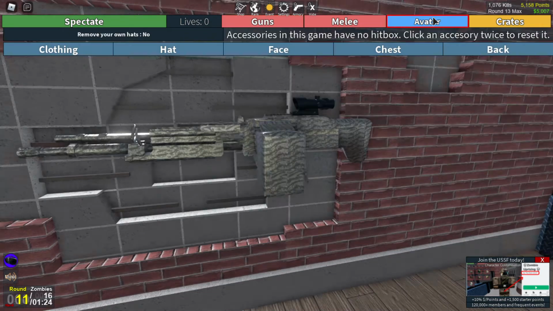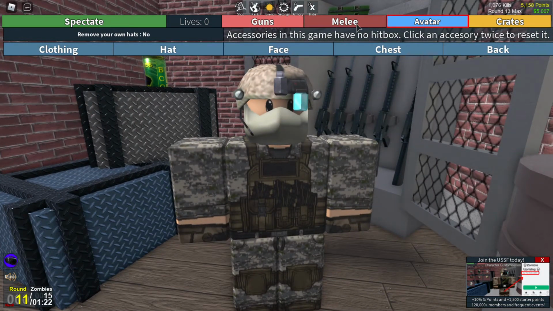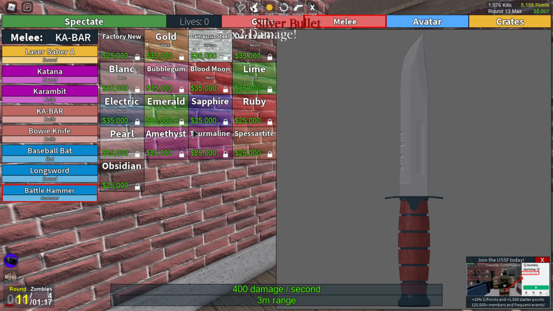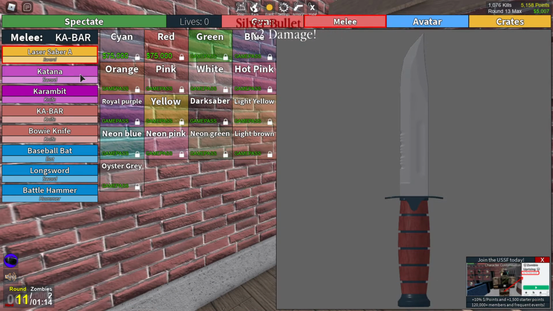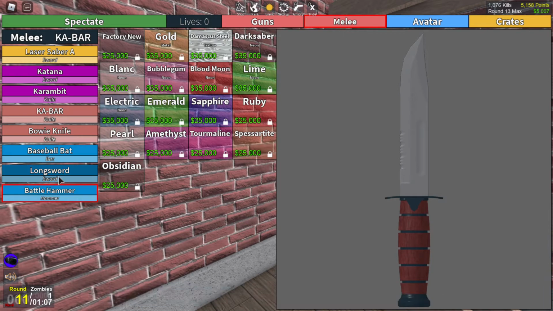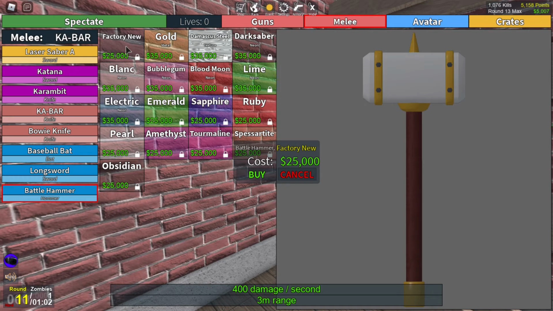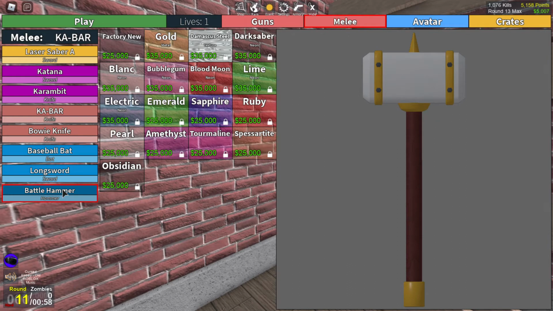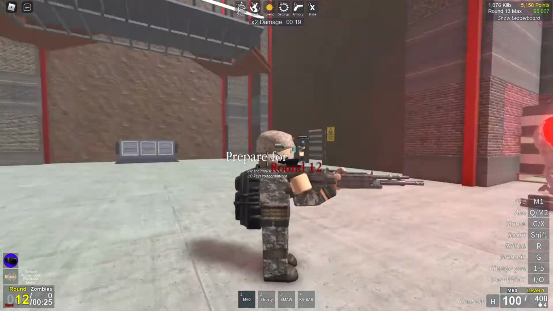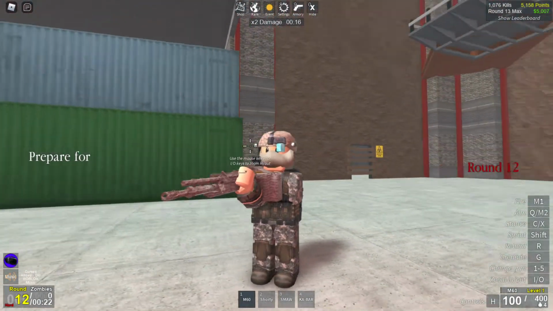Let's go to Avatar. Nope, not that. And do you need crates or something to get them? What can I get here? What level do you need to be here to get this? Battle hammer. 25. Oh yes, I got it. So here's the M60. Matches my outfit.